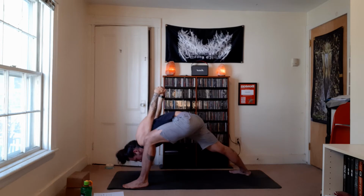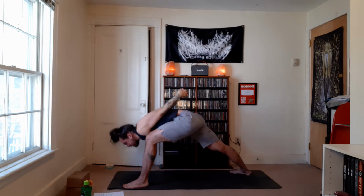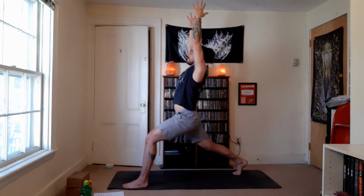Listen carefully. We're going to come up into a high crescent lunge. As you inhale, upright your torso. Tuck the back toes, lift the back left heel. Full breath in at the top. To a prayer twist to the right. Connect the left elbow outside of the right thigh and press your palms together really well.